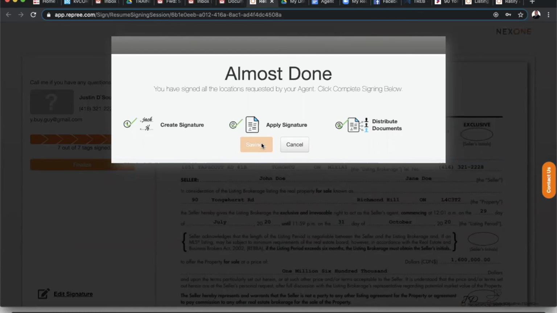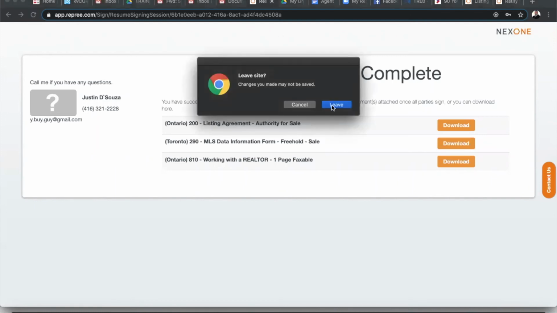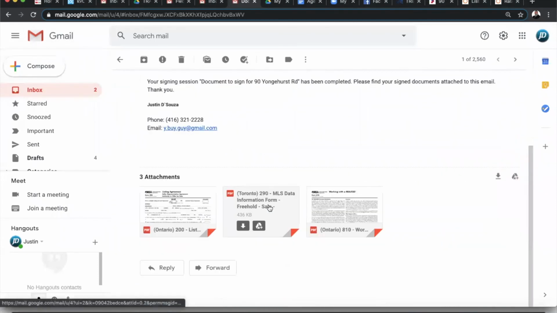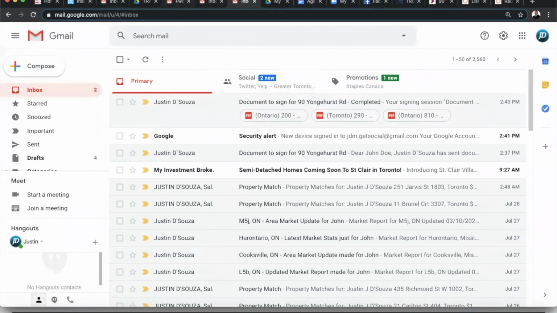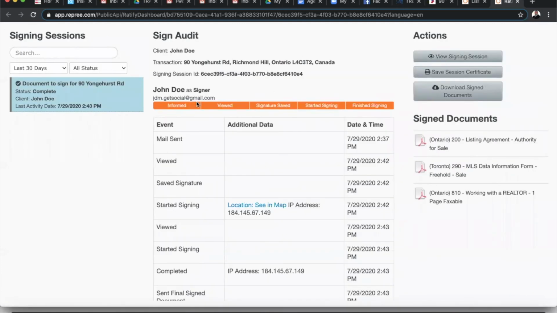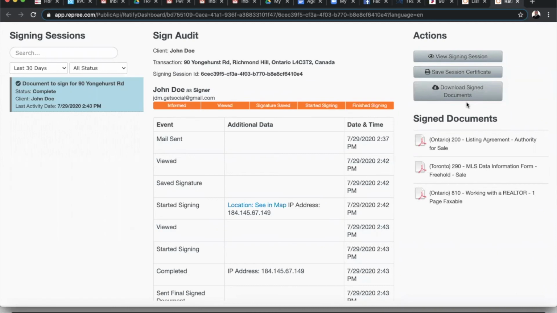Okay, it might take a couple seconds for this to save in the system because now it's completing everything and it's putting the whole package together, and it will send your clients as well as you an email with all the completed documents. Again, you're at the mercy of your Wi-Fi at how quickly this happens. So I'm just going to show you John. John has the complete signing package. Okay, so this will be all the signed documents. Jane will get the same thing, and so will you. But what you can do, you can get an email, or from this signing audit window, which we've been keeping an eye on the whole time, you can download your signed documents right here if you need to download them.